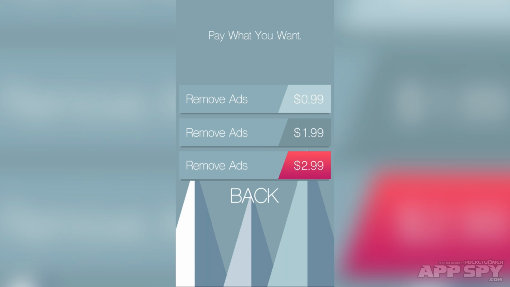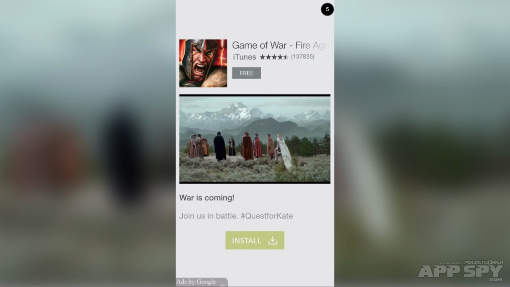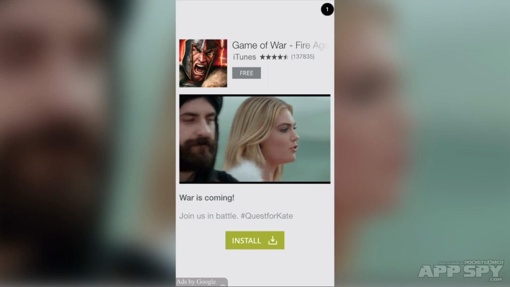Pay what you want. So it's first price tier to remove ads. You know, you could just remove ads. All of these things do exactly the same stuff, but you can pay a different amount of money depending on how generous you're feeling. Oh, come on.